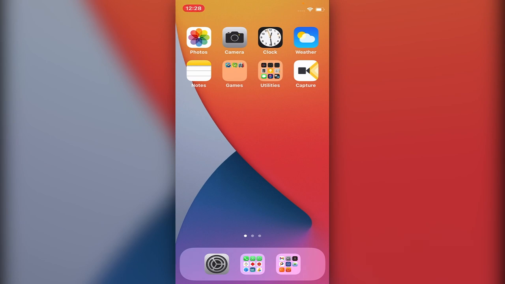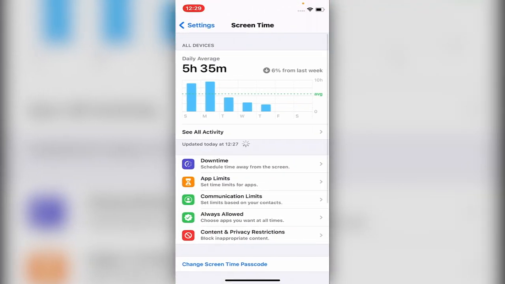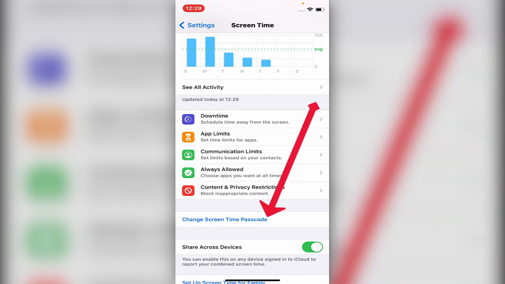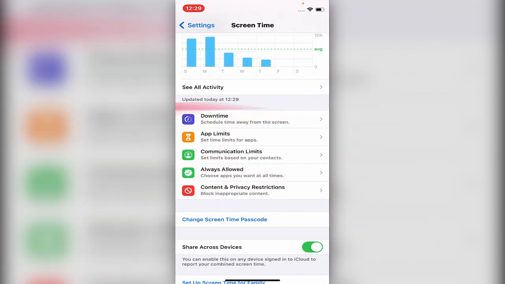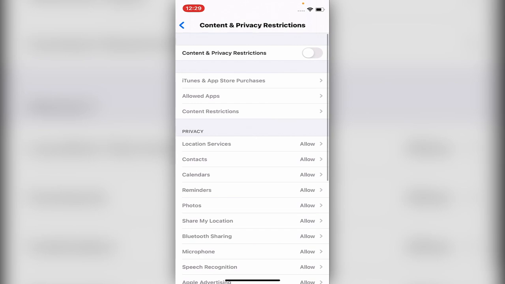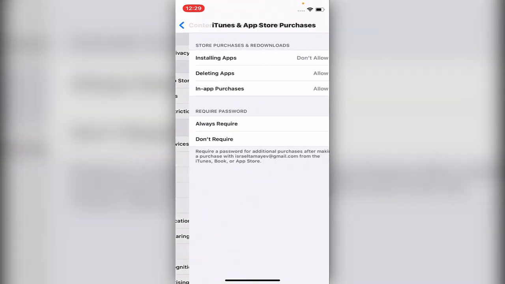The most important setting you need to know when you start using an iPhone is going to Settings and finding Screen Time. With Screen Time, you can control any apps on your phone. If you pass the phone to your friend or family, you can control the App Store, the camera, Safari, and whatever you have on the phone. How do you do that? Where you see the words in blue, Change Screen Time Passcode, at the beginning it will tell you to use a Screen Time passcode. So you just create a passcode, and then go to Content and Privacy Restrictions. It will be off at the beginning, so you turn it on, and now you can go into iTunes and App Store Purchases, and you have a few options.